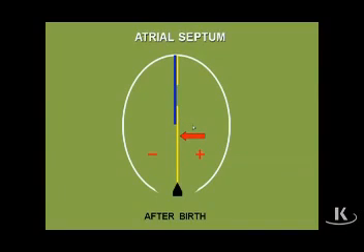But it doesn't matter whether they fuse or not as long as there is a left to right pressure gradient. If as a result of abnormalities, pulmonary hypertension, pulmonary embolus, or something of that sort, you were to get a right to left pressure gradient, then if those didn't fuse, you can get a reopening of the foramen ovale. But under normal physiology, foramen ovale remains closed regardless of whether it's fused because the left to right pressure gradient keeps it closed. So that's the normal development of the atrial septum.